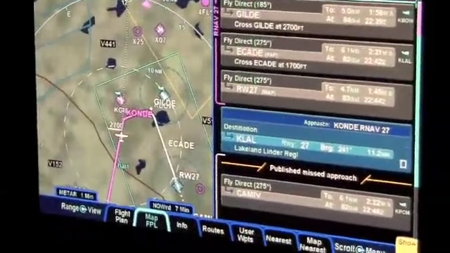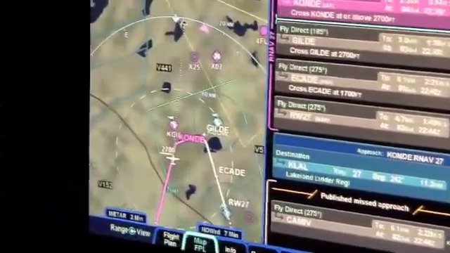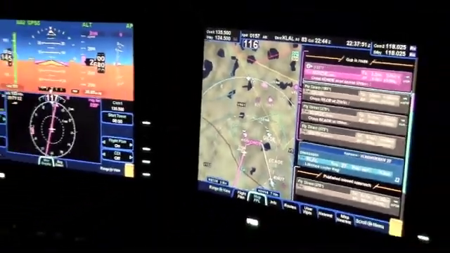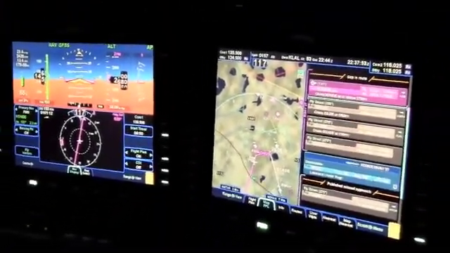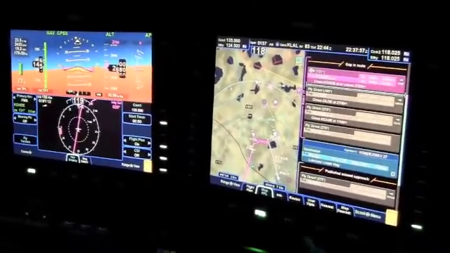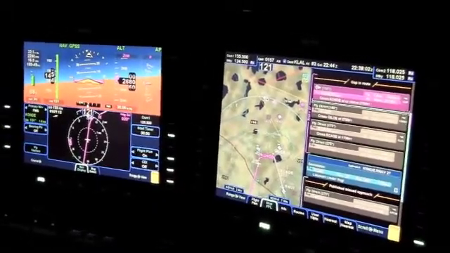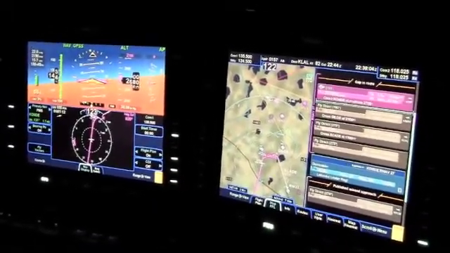We're now 2 miles from Condi. We've already been cleared for the approach, so we will begin our turn at probably another mile and a half. And what I'm going to do now is get my power settings all configured for the approach. So I'm going to reduce power, slow us down quite a bit, get us to better approach speeds.